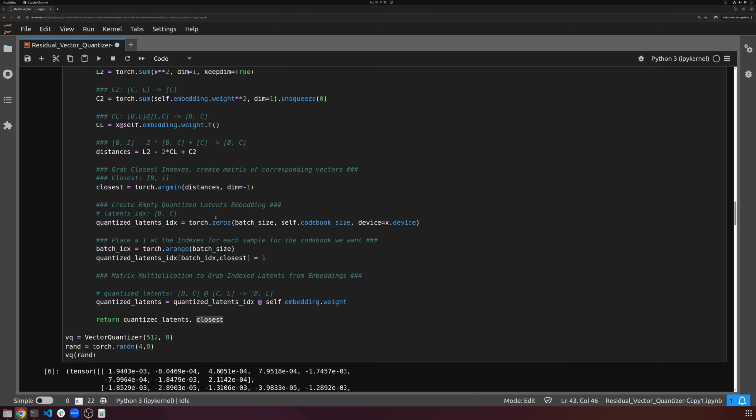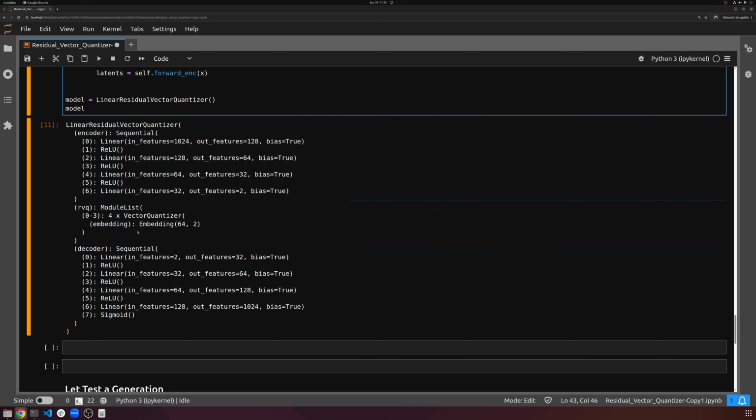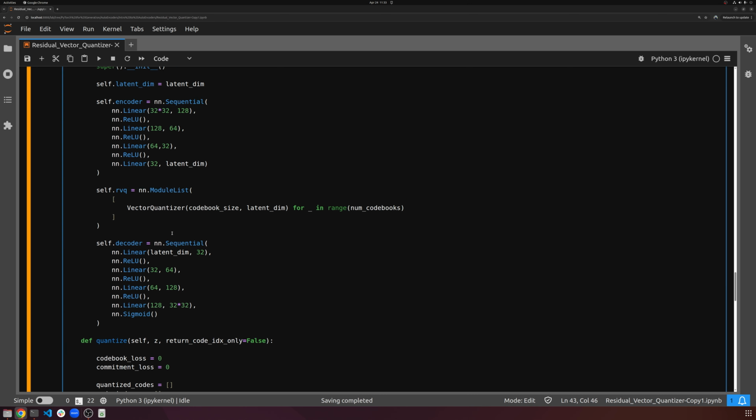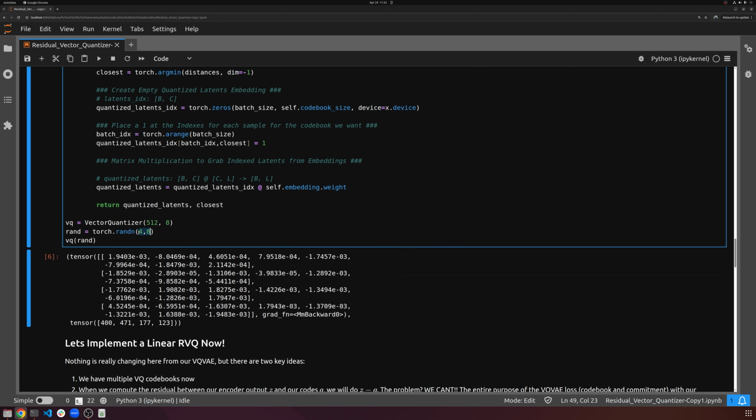And that will be in the same shape as Z, right? It'll be in the same shape as Z because, in this case, I guess we don't have data, but if we go up here, Z would have been a 4x8 matrix. So basically we have a batch size of 4, each represented by a vector of length 8. And so we're just going to create a 0 matrix in this shape, 4x8.